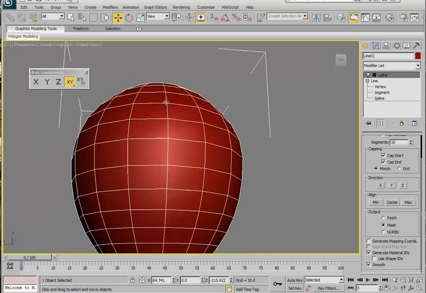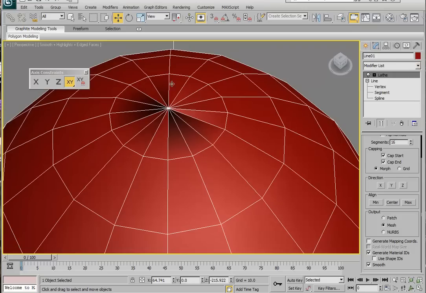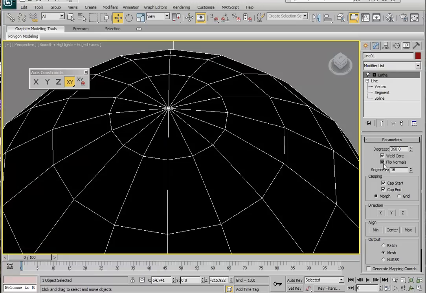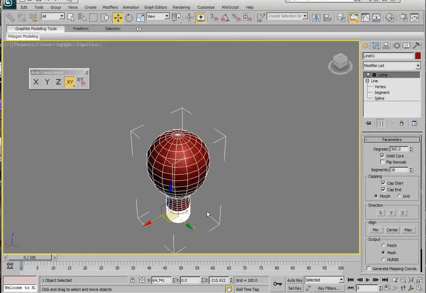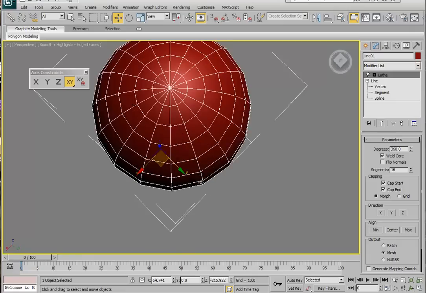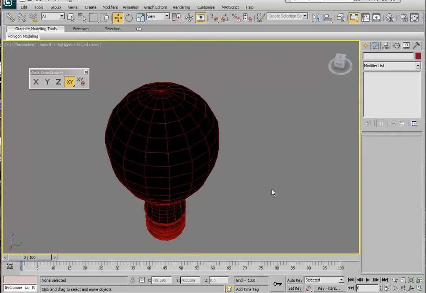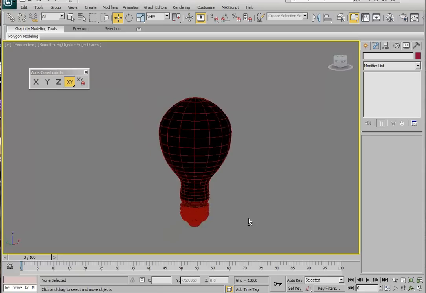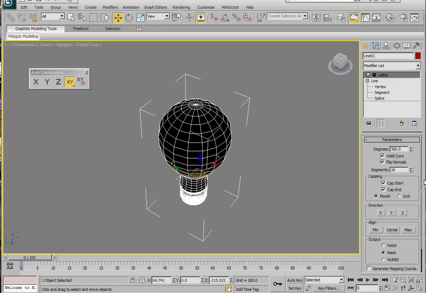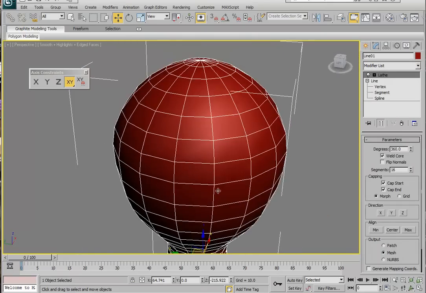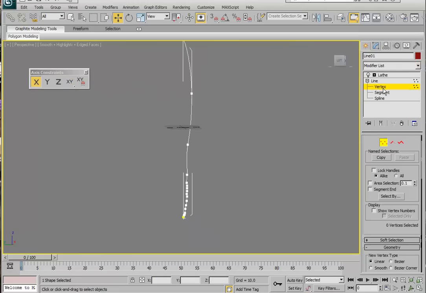Okay. The next thing is you want to scroll up and then look up here, see if there's any black things like that. Just say Weld Core and flip normals if your image comes out black. So remember Weld Core up here. And if you're getting an image like this where everything is black, all you do is just click on flip normals and it should fix that problem for you. Other than that, that's pretty much it for creating a simple light bulb or so.